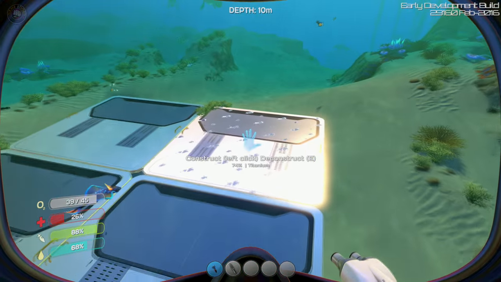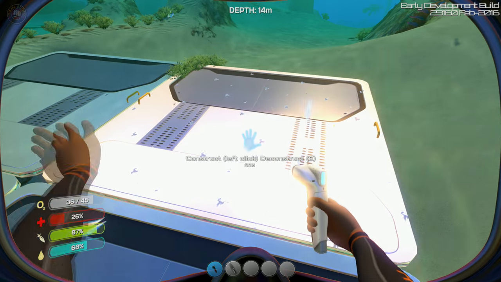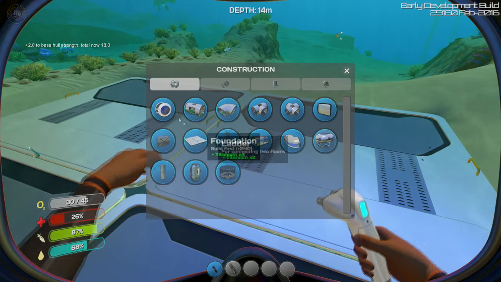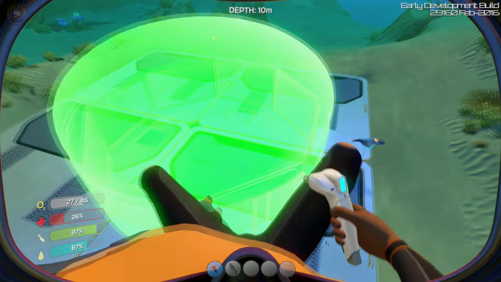See, now it's not all complete. I took the materials, but it didn't put all the way through. So you can left click or E to deconstruct. You can actually remove these things. Same thing here. You can actually take them out. So that's really cool. All right, so right click on this, and let's put down our first piece of base.